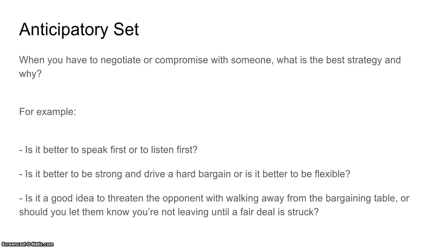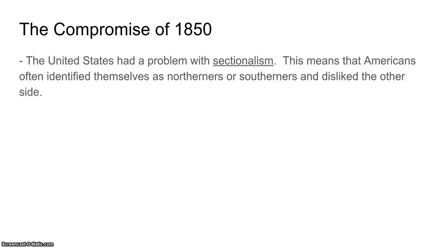Is it better to be strong and drive a hard bargain or is it better to be flexible and why? And is it a good idea to threaten the opponent with walking away from the bargaining table, or should you let them know you're not willing to leave until a fair deal is struck, and why? That's our anticipatory set.